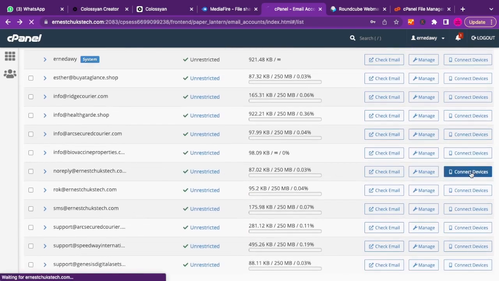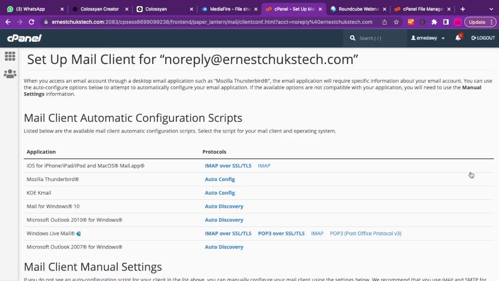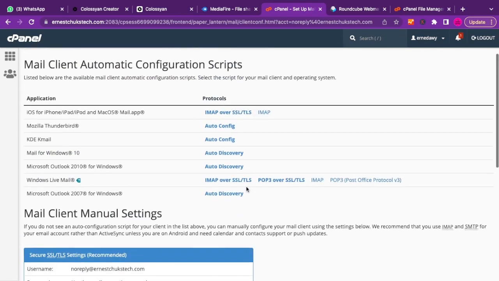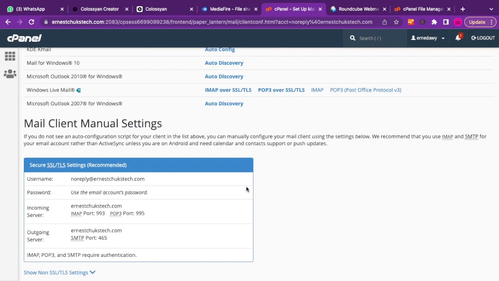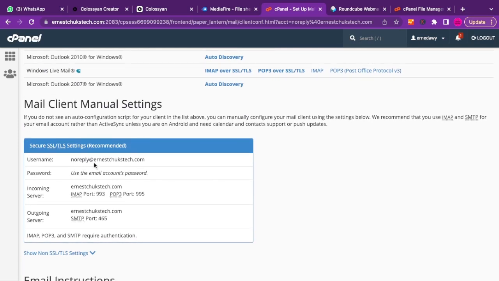If you click on connect devices, so if you're installing a PHP script, you're going to be needing this section, connect devices. After creating your email, you are going to be provided with the SMTP settings, and here are the SMTP settings. You can see the username. This is the email address you created, and you can see the outgoing. You are going to be needing the outgoing server because you need to be sending from the email. You understand what I'm saying? Like if you need your website to send automated emails, maybe when someone creates an account on your website, you are going to be needing the outgoing server. You can see the outgoing server host right here.